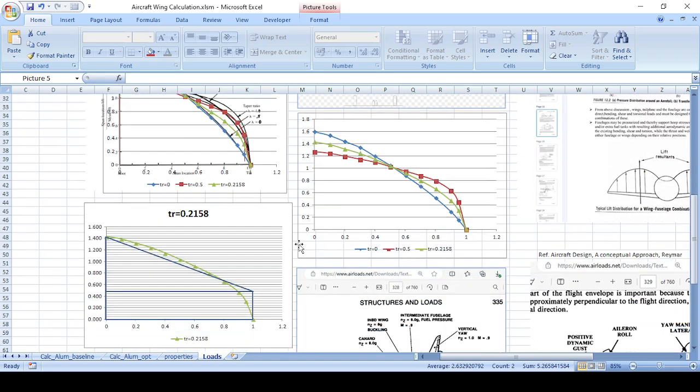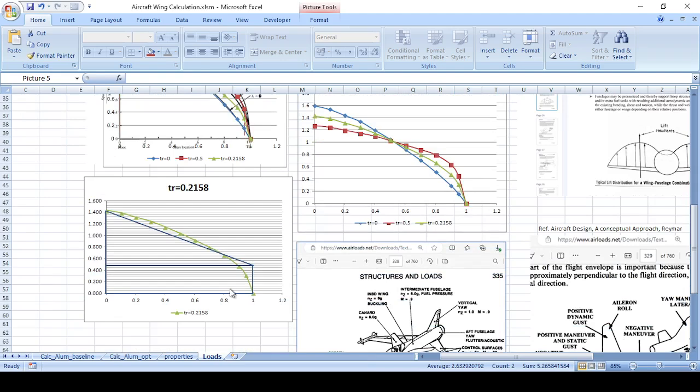For that load, I've estimated it, to idealize it, instead of having this complex curve, I can just represent it with a rectangular section and a triangular section. So I'm overloading it at the tip here, but I'm underloading it in this inboard section. So overall, my shear force and bending loads should cancel out, and I'll be a bit conservative in my bending, and my shear force will be conservative here, and then it cancels out and it's more balanced here.